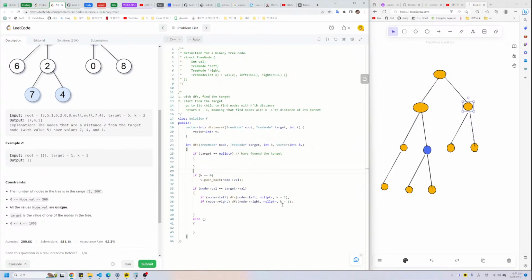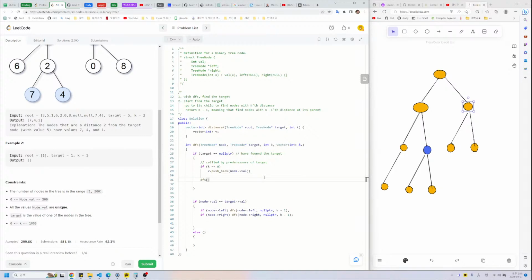So the reason why it is called is that because this is child, right? Called by child of target. Predecessor target by here. So here, if k is 0, we'll do this.